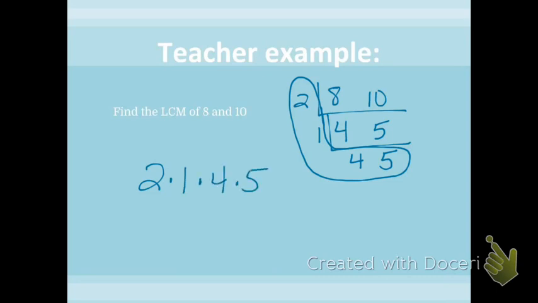Okay, and when you have a list of numbers to multiply together, you can really multiply them in any order, because sometimes it's easier to do something like this. 2 times 1 is 2. And then 4 times 5 is 20, kind of like order of operations, right? And 2 times 20 is 40. So our answer is 40. Okay? All right.